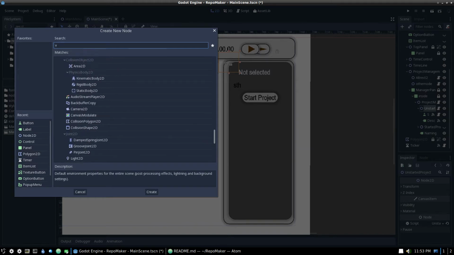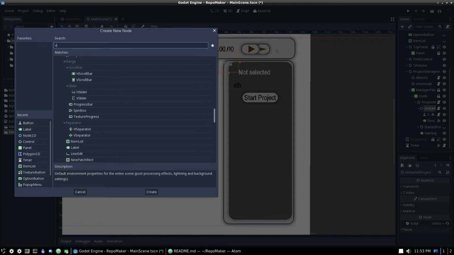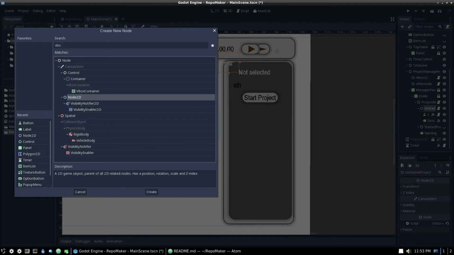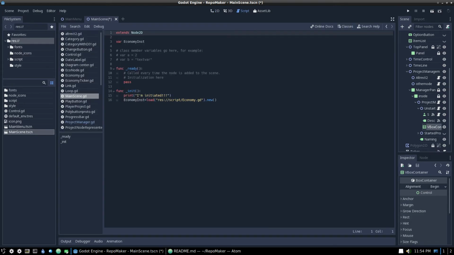We want a VBox container. Okay, create. Now when we have a wonderful VBox container, let's see what functions it has.